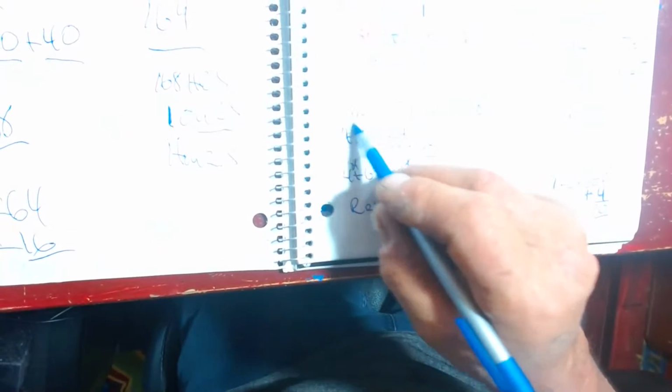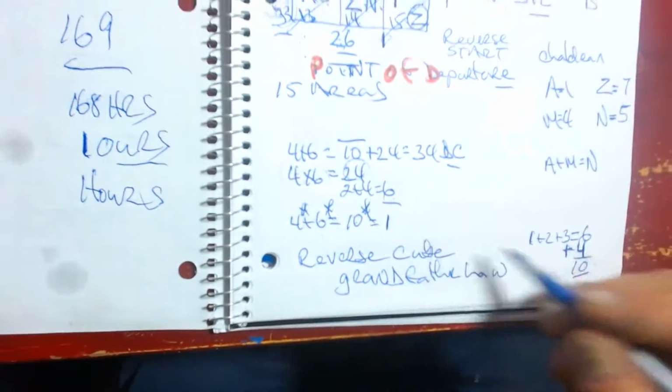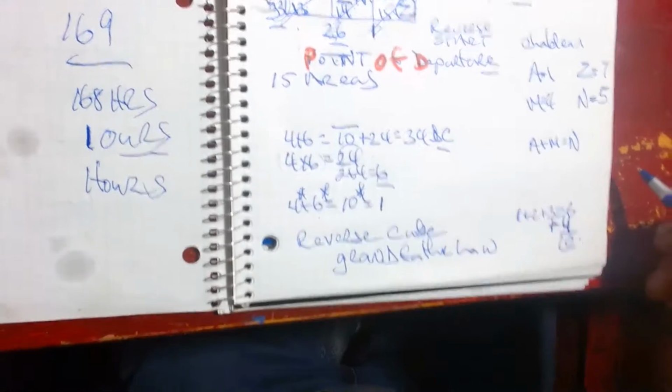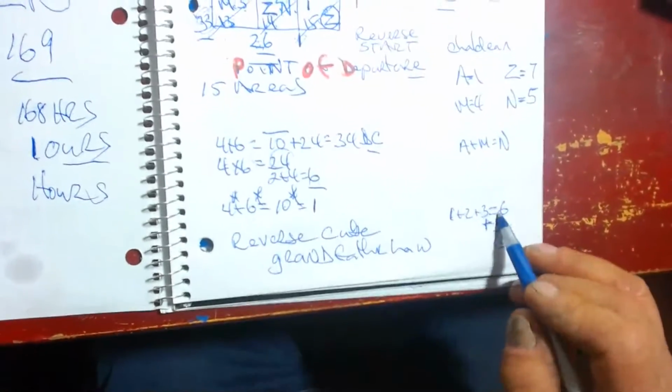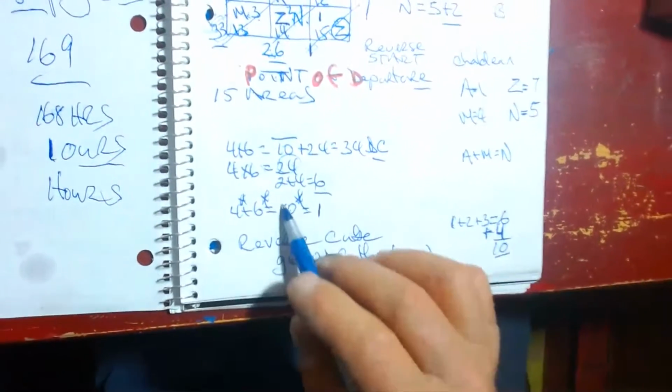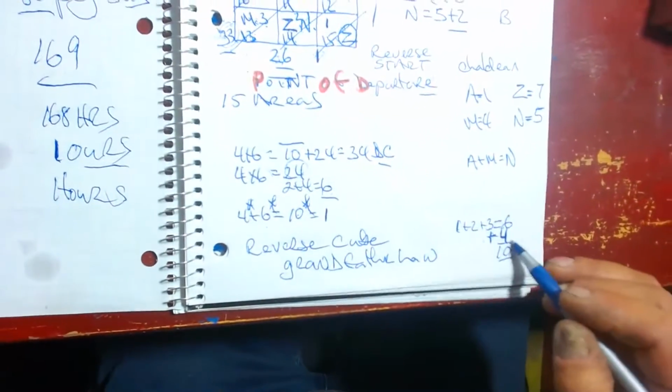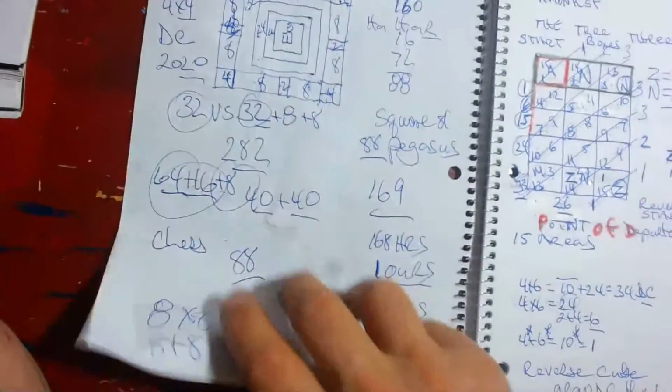On the other side of it, we just continue the operation from the 4 and 6 and put the addition in. Sorry, you didn't see it, right? You can't see it. Sorry about that. And we explained it here. 1, 2, 3 equals the 6, plus 4 equals the 10. 1 plus 0 equals 1. We have 1, 4, and 6. We did the Monopoly board over here.